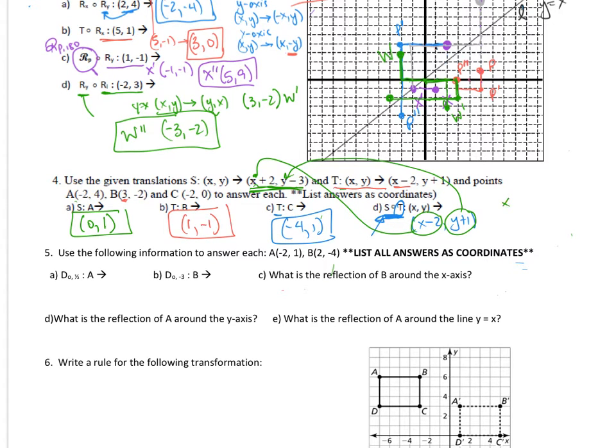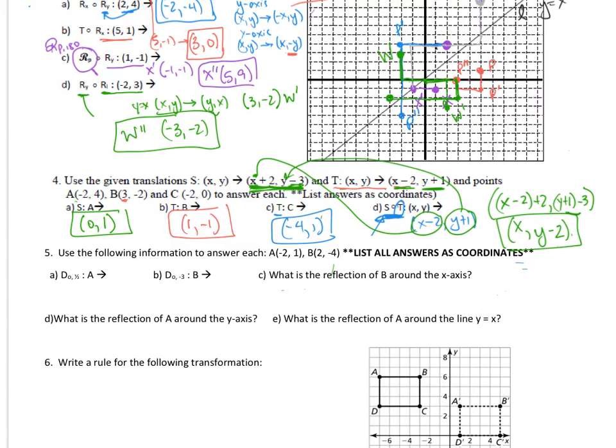So I have x minus 2 plus 2, comma, y plus 1 minus 3. Now let's clean that up. This ends up just being x. Over here, I can say plus 1 minus 3, which will be y minus 2. So this is doing both these transformations. So this is like me saying, okay, first move to the left 2, then up 1. After you're done doing that, move to the right 2, and then down 3. So you're doing 2 things here.